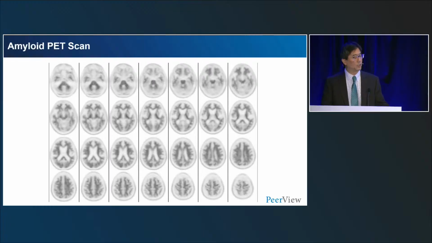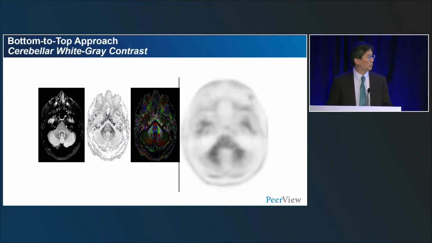Start with the big picture of his whole amyloid scan. Typically, you want to start at the cerebellum and then go to the vertex because you want to get an idea of what your gray-white matter differentiation is in your cerebellum, because your cerebellum, unless it's a very, very rare case, will be free of amyloid plaque. And then you'll march up into the temporal, occipital, frontal, and then the parietal regions. We're going to actually go region by region, and I'm going to show you the correlative MR that he had to really emphasize that you should be looking for that white matter pattern, okay?